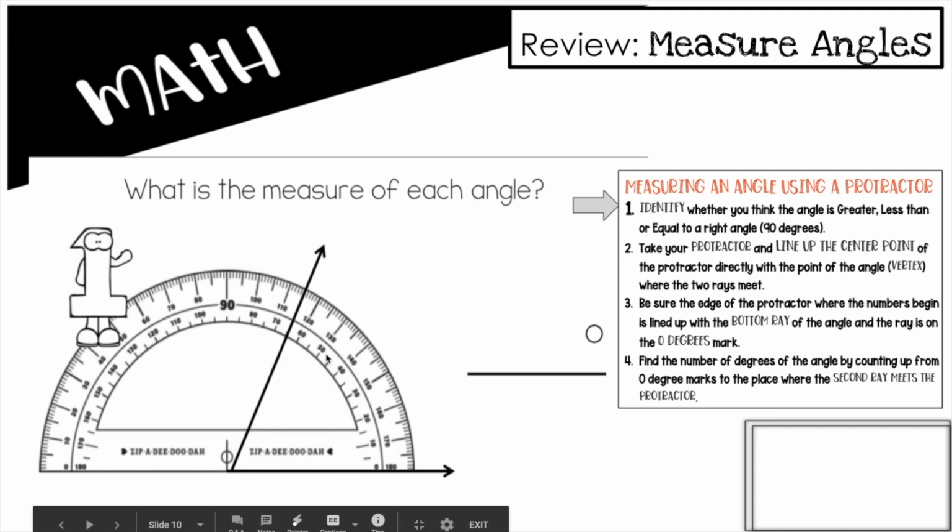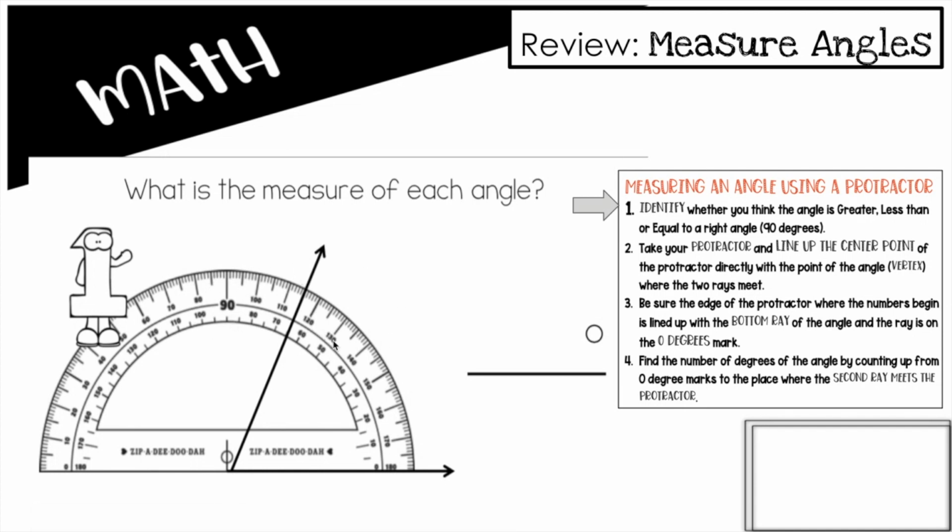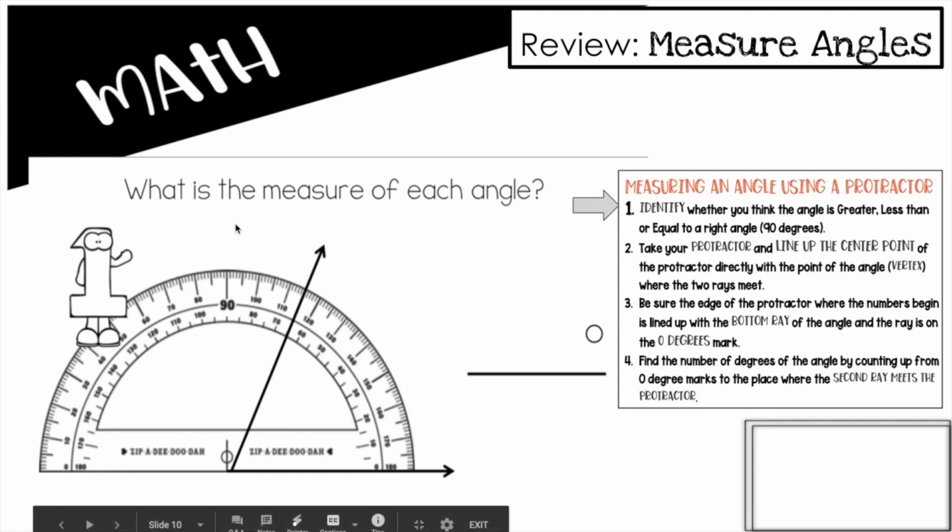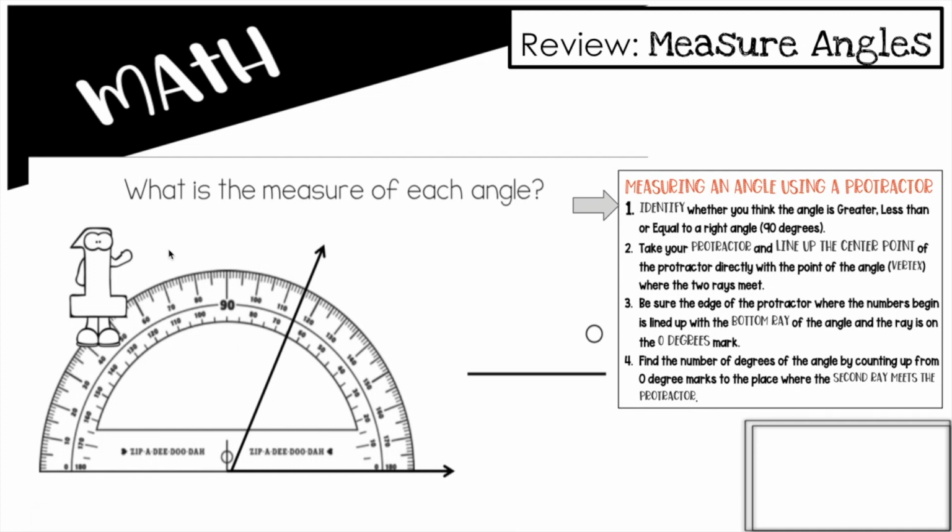So that being said, you're going to be seeing models like this that give you the protractor. On the one on your paper, you're going to get the one that's 360. So 360 is a circle because in half, which is this, there's 180. So 180 plus another 180 is going to make you that complete circle. We are going to practice with this protractor right now because this was the type of protractor I gave to you. So I really want to reactivate that knowledge for you and then ease you into seeing, oh, the 360, that's not a big deal. Don't freak out. I can still measure my angle.